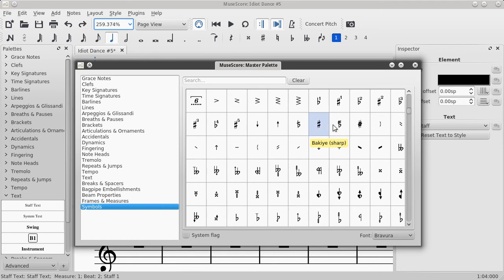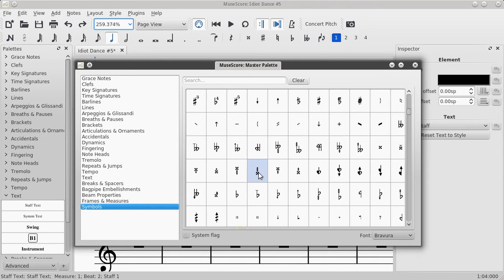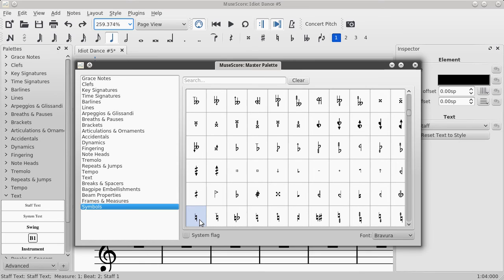But if you go far enough, you'll eventually find things like, here's a sharp. Here we have a bunch of different, you know, like these sharps have numbers by them and other things. So those are not the ones that you want to use. I have to go down here. Here's the flat. And then a little further down we have the natural. So anyway, we've identified our flat here.